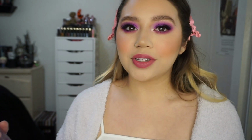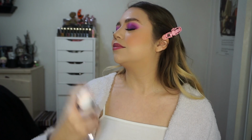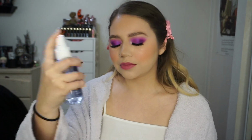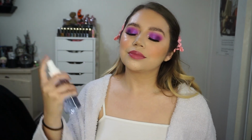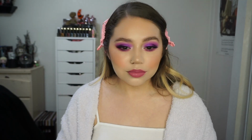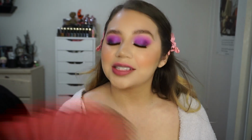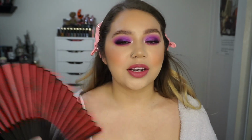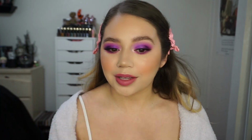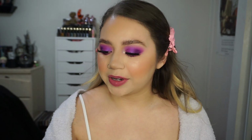So I'm gonna spray some of this. I'm gonna go back. Ooh, it's a nice mist. This is nice. Wow, this is why I've always wanted one of these little fans to have around for this reason specifically. Hopefully this will help the makeup too, make it look better. Like I look dewier though. And if you have the Rainfall Serum, that's what it smells like. It smells just like that.